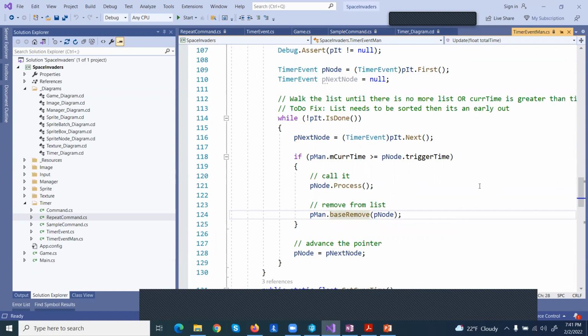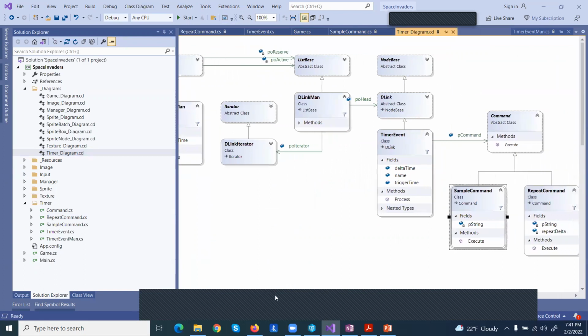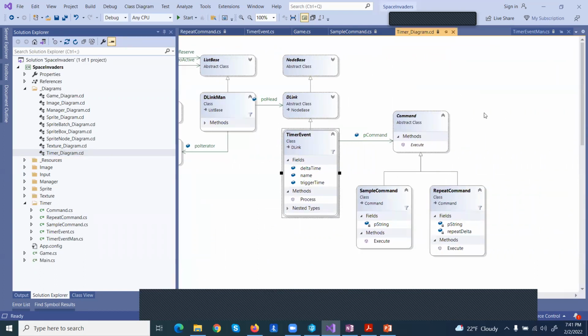Yes. Okay, so I guess what I'm confused about is that inherits from a D-link, right? So you've modified the pointers and now you're removing it from the list after you've modified the pointers. That's what I don't get. Oh, okay. I see what you're saying. The key is the timer holds a node that's unique. The timer points to the command. I'm inside the command. Oh, okay, so the timer event is what's being removed. Right. The command is being re-added with a different new timer event to the timer event manager. Exactly. Yeah, got it. You're spot on. So I'm adding a new timer event. I'm not adding a new command, I'm just reusing the command. All right, that makes sense.